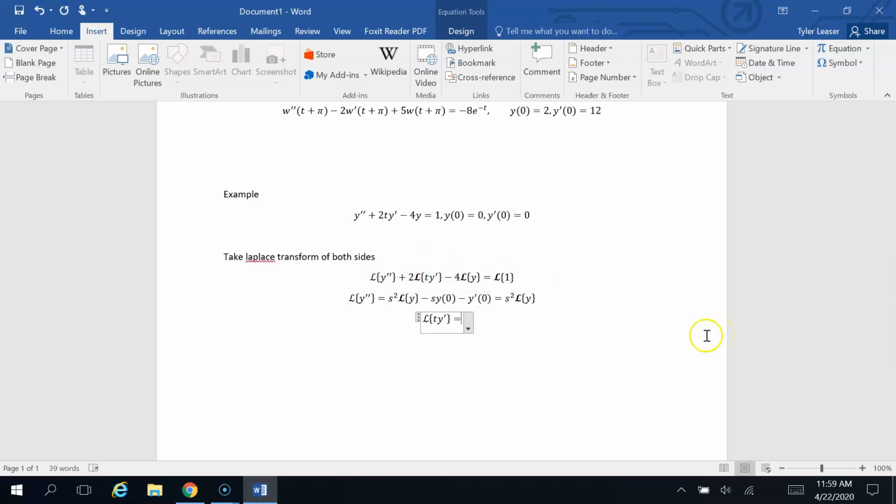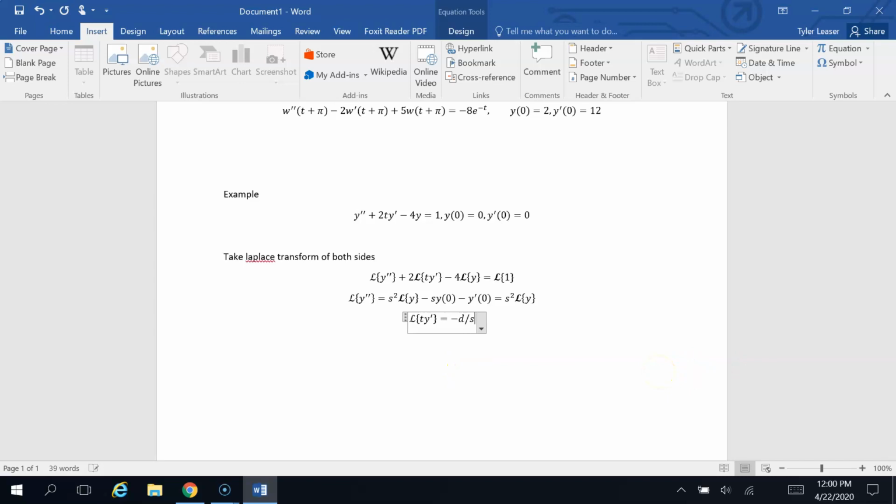Okay, so for this one, again, there's a formula attached to it. Remember when you multiply by a t onto something, that means to take the derivative. If it was a t squared, it would be the second derivative, t cubed, the third derivative. So again, a couple of videos back, there was a formula for when you multiply by a t onto a function that you're doing the Laplace operator for.